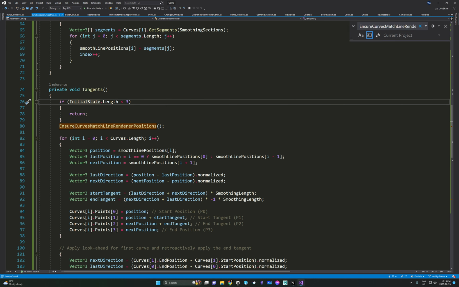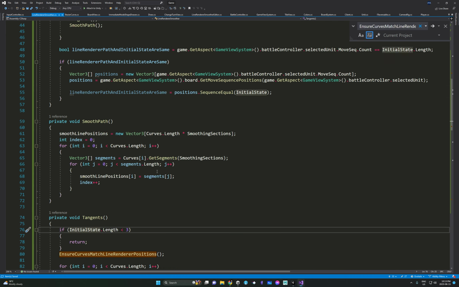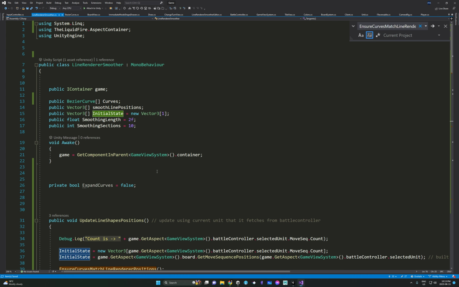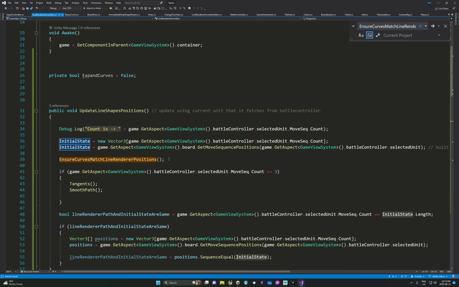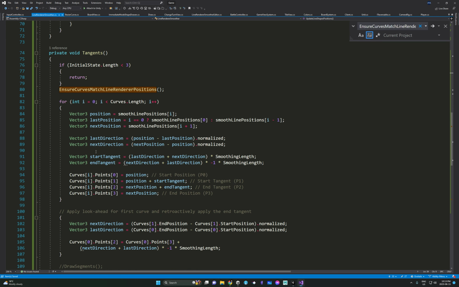Let's try that return. Now, sure curves match. So here I'm redoing it. Why? I don't know because I have it here. So I'm just going to do this. There's no point in doing that twice. So if I got more than 3 points, let's go ahead and create some curves.